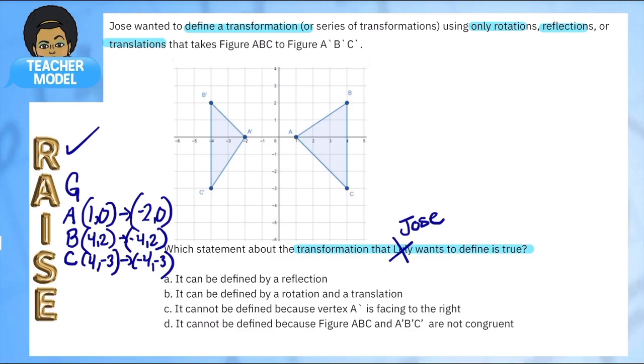But it doesn't make sense because the points aren't the same distances. Like I can't find a midpoint that would make sense. So here there's one, two, three. There's a distance of three between here and here. Between here is one, two, three, four, five, six, seven, eight. Okay, so even if I went down the middle and said four, four, for these points here doesn't match here. It's not symmetrical.